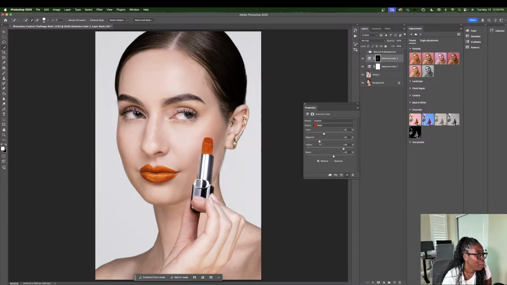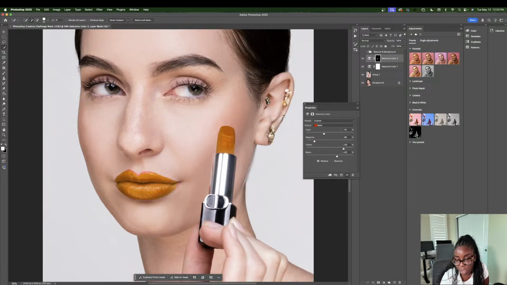Again, you'll see here that, of course, when you're pushing it too far, you'll see the outlines of her lips. Let me zoom in a little bit. We know the lips are red, so don't push it too far to where it's looking unnatural. But again, you can just play around. If you wanted to deepen the color, you can deepen it. If you wanted to make it a little bit brighter and vibrant, you can do that as well.